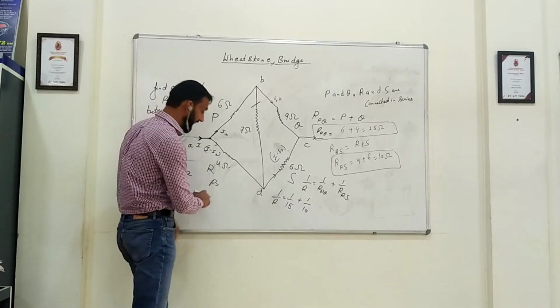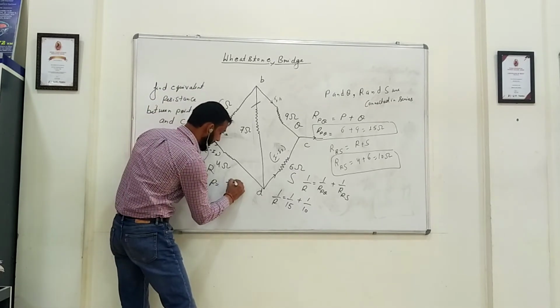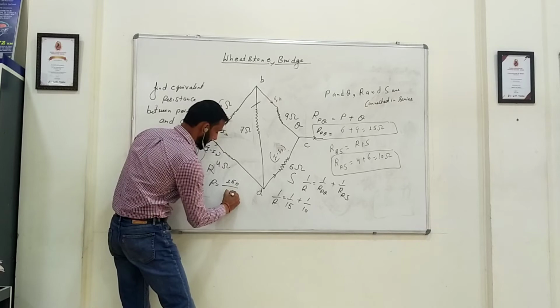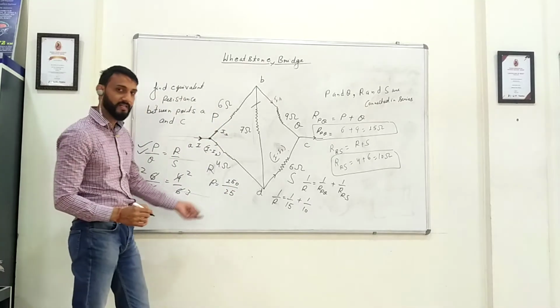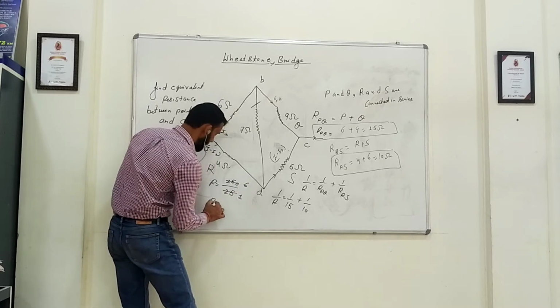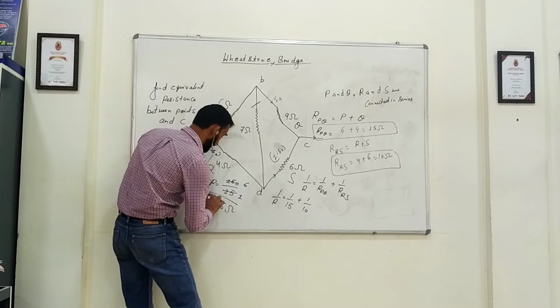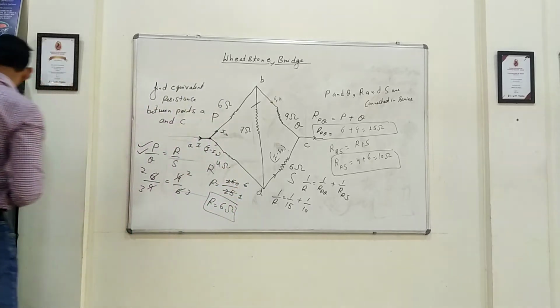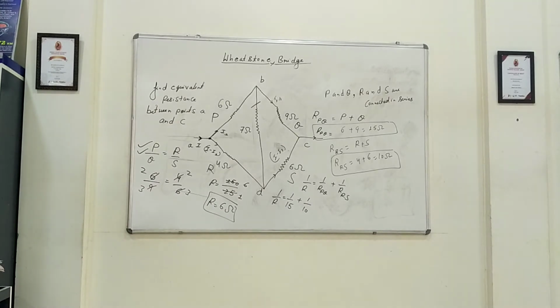So I am doing it directly. It will be 150 upon 25. And if you multiply it, it will be like 6. So total resistance will be 6 ohm. So this would be your answer. Have a look first at how we have done. So this would be your answer for this part. The total resistance in this would be 6.